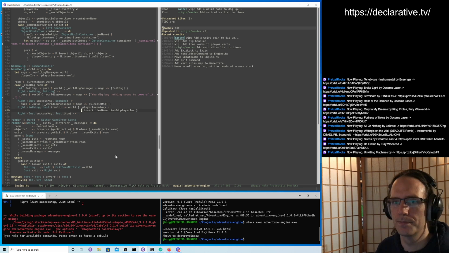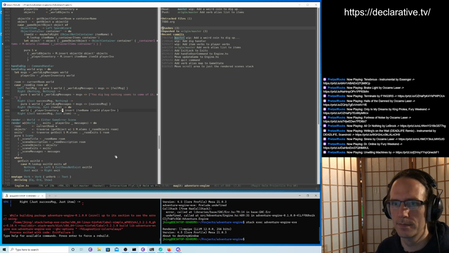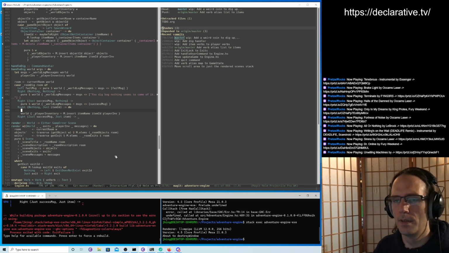So let's pull that over into a do block. And we're going to do that lookup here, I guess. The object, get object from the world with the item ID.